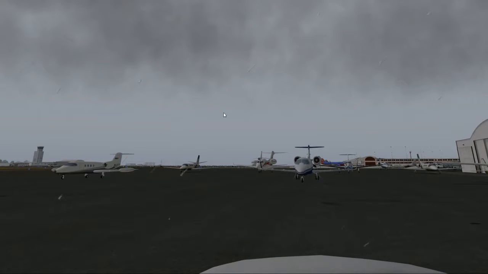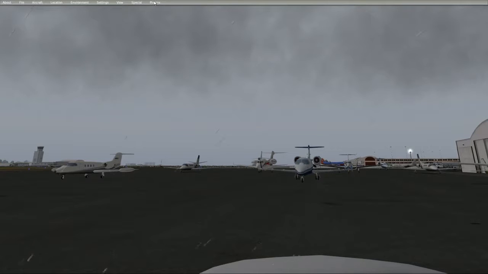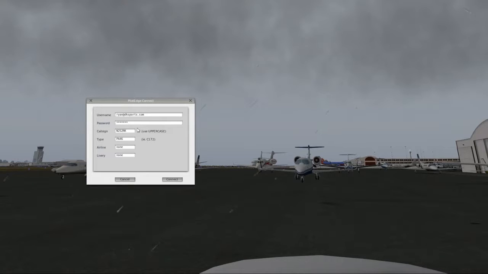The next thing we want to do is connect to the PilotEdge network. Again, from the menu on top here, we go to Plugins, PilotEdge, and Connect. The username and password will be already set up with Walsall's information. For call sign, you want to use something unique to you. If you have an airplane and you want to use that call sign, that's great. It's a good idea to use a call sign that is unique to you, because that way you can look up your flights on the PilotEdge network. They have a tool similar to FlightAware called PE Aware, and you can find all your flights and look them up that way.